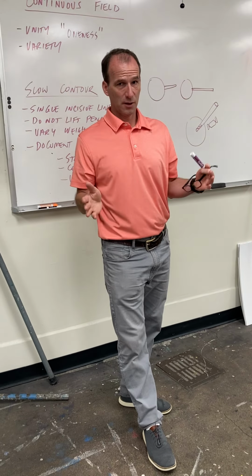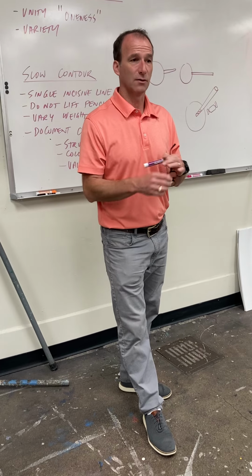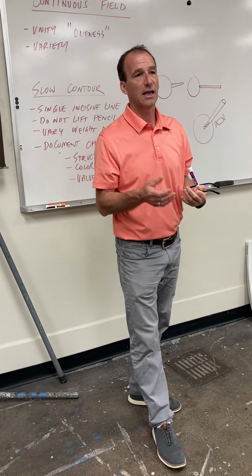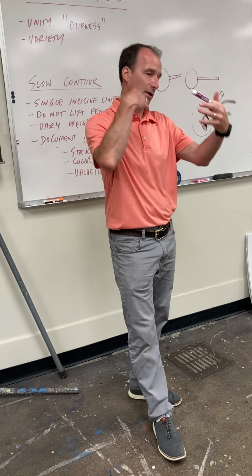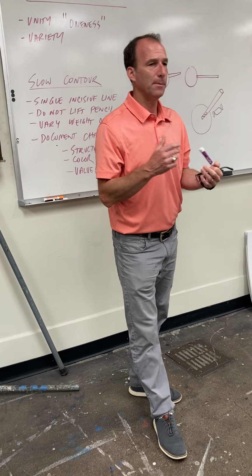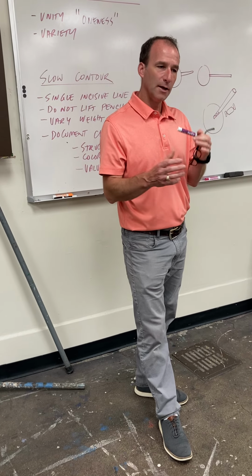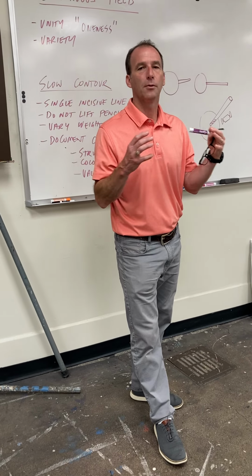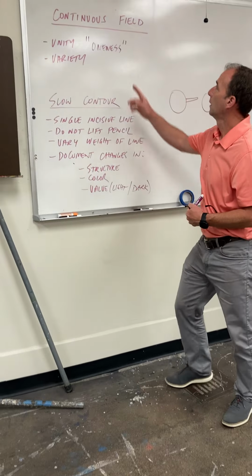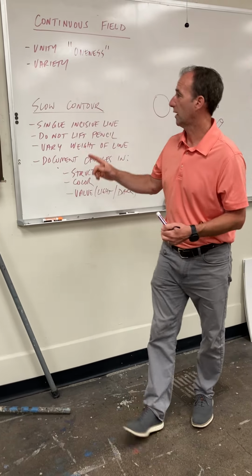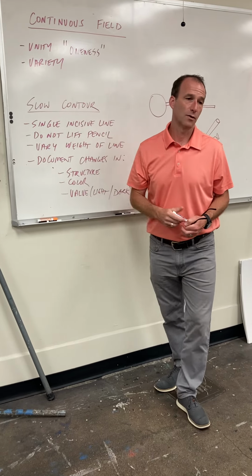We're not looking for a pretty picture. We're not looking for patterning. We're really looking for more of like a randomness to it. Again, thinking about that asteroid belt just sort of tumbling through space. But people have interpreted it a bunch of different ways and come up with some really cool ideas too. So you can use your creativity a little bit to a point. We don't want to get too far away from continuous field and trying to capture unity and variety, drawing candy using slow contour.